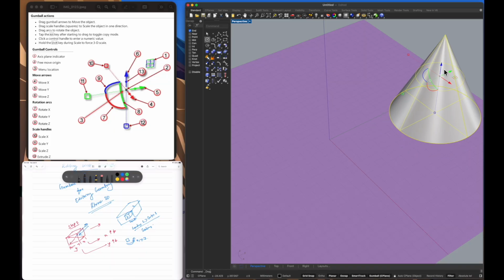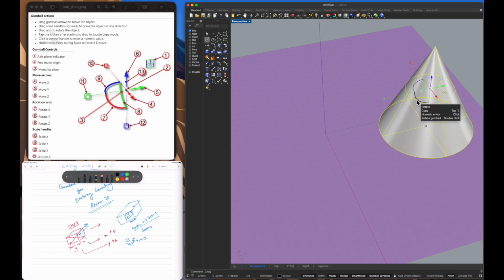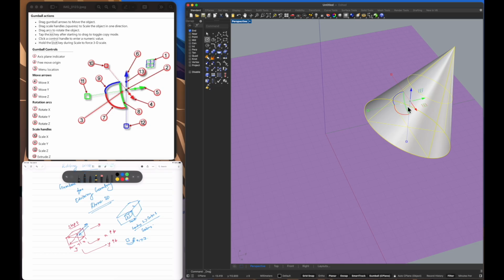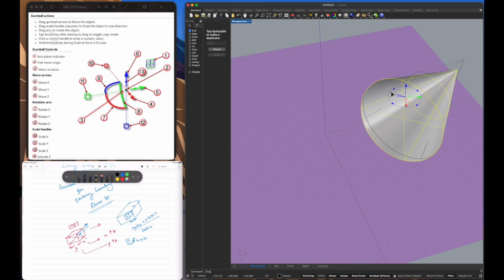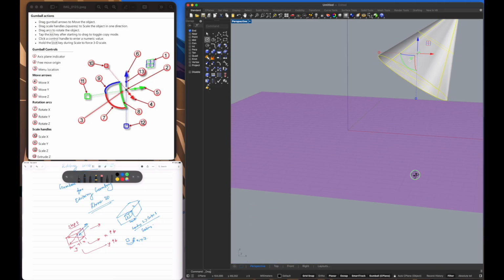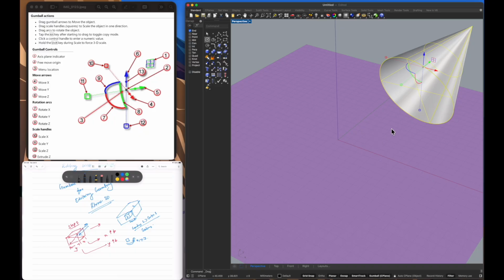Now we need to rotate. In order to rotate, once you bring the cursor near that arc, it is rotate. So rotation one is this. Now it is rotating around the x-axis, green is rotating around the y-axis, and z is rotating around the z-axis. So these are the three rotations possible. Now if you see, the geometry has been rotated in the xyz planes. So the arrow is for movement, the arc is for rotation, and now we will scale.